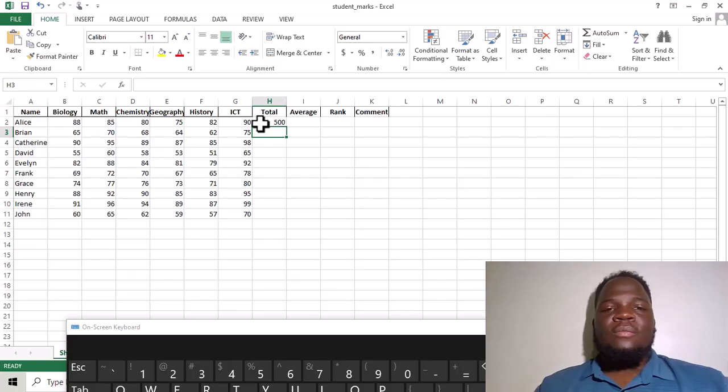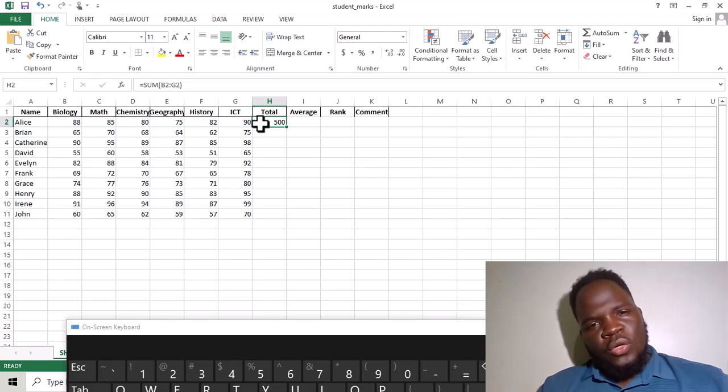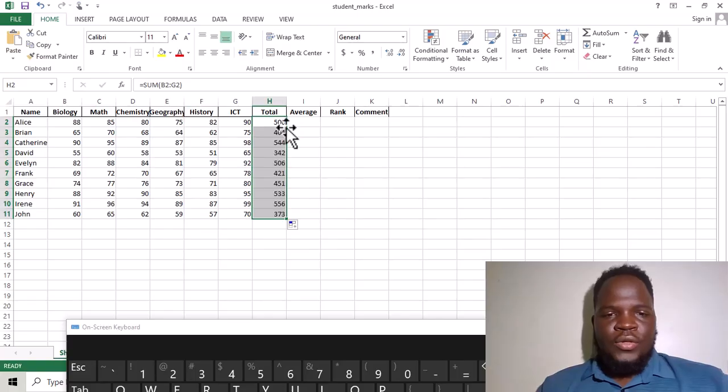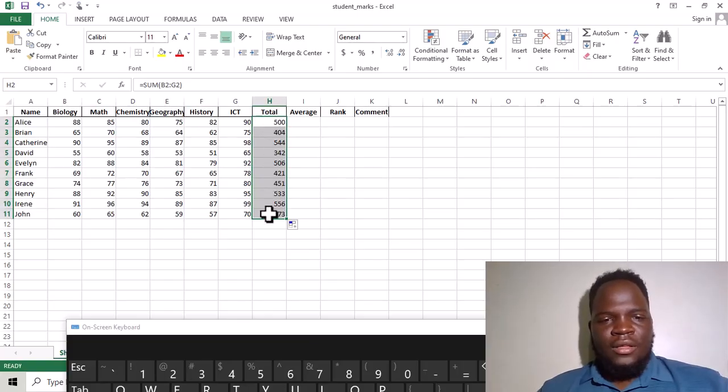Now we have a tool called autofill. You look at the bottom right corner of this cell. When you see that plus sign coming up, you double click. When you double click, it autofills the formula from the first cell into these other cells.